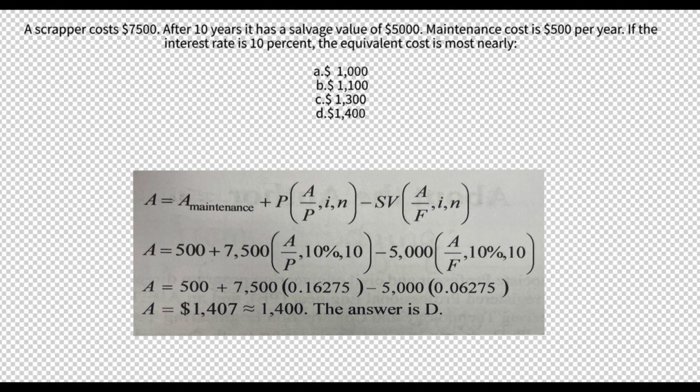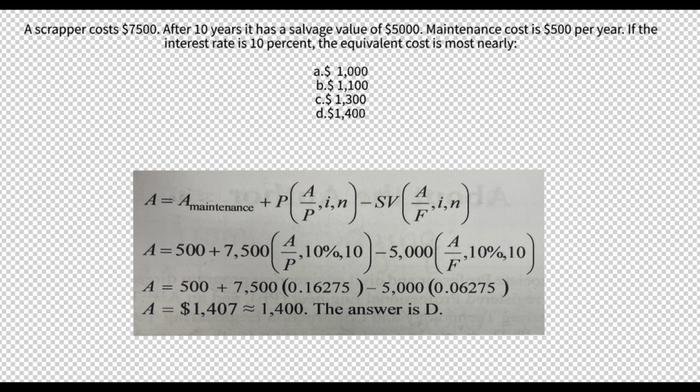To tackle this problem effectively, we can employ the concept of equivalent annual cost, EAC, which allows us to express all costs associated with the equipment in annual terms, thus facilitating a fair comparison. The EAC formula takes into account initial costs, salvage values, maintenance expenses, and the interest rate. EAC equals (P - S) plus A M (P/A, i, N).